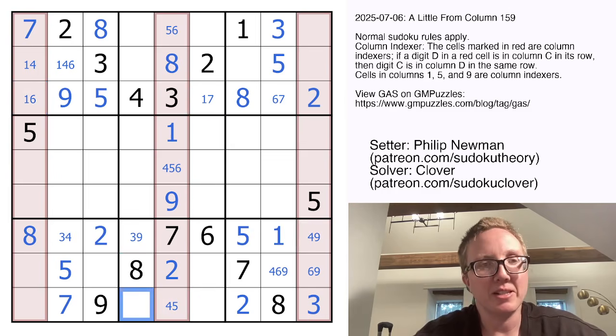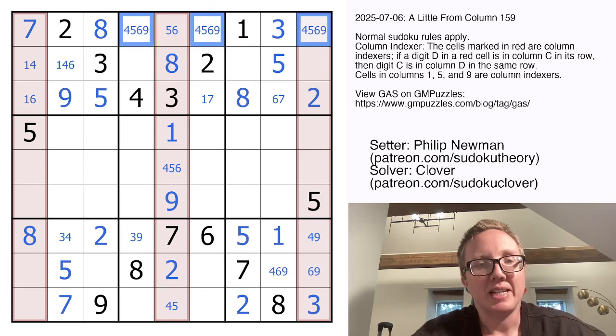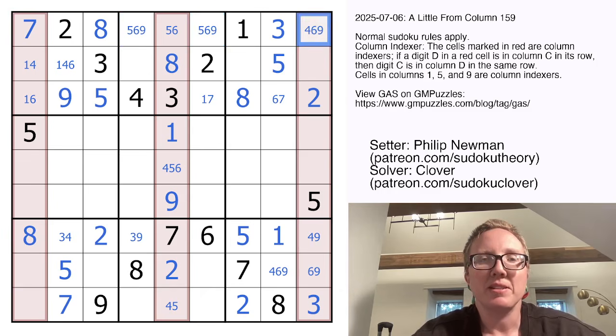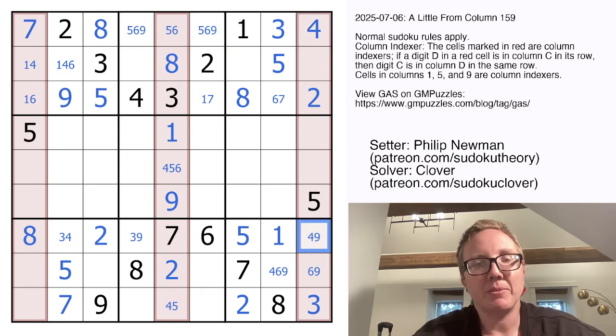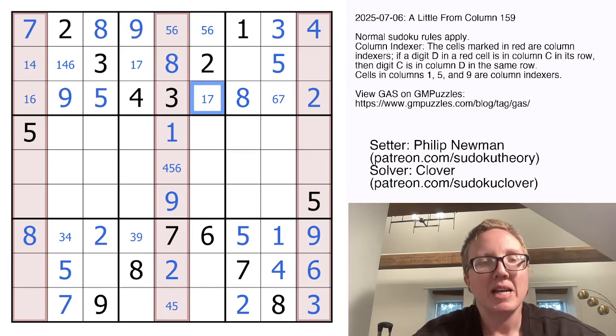That also checks out. Now I'm going to look at rows 1 and 9. So these are going to be from 4, 5, 6, and 9. That can't be a 5. These can't be 4, so that actually tells me this is going to be my 4. And that does a couple things. That resolves all this, and it also puts a 9 in the 4th position from the left. So this must be either 1 or 7.